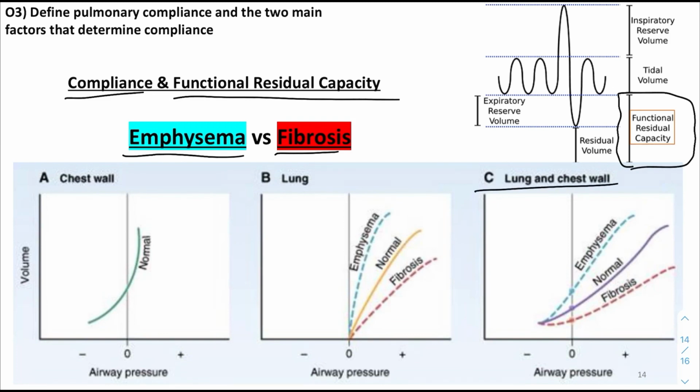With emphysema, the idea is that you have an increased FRC, and with fibrosis, you have a decreased FRC. I believe this part of the graph where these dots are shows the translation of FRC with each of these. And then in terms of compliance, these can be shown here, I believe, in the slope of the tangent line once more. So with emphysema, you would have an increase in your compliance, and with fibrosis, you would have a decrease in your compliance.